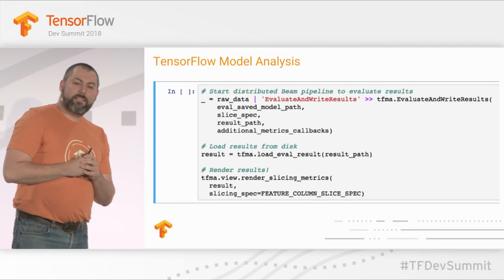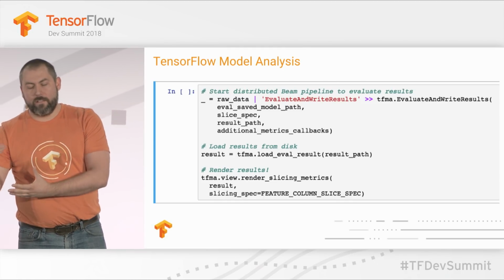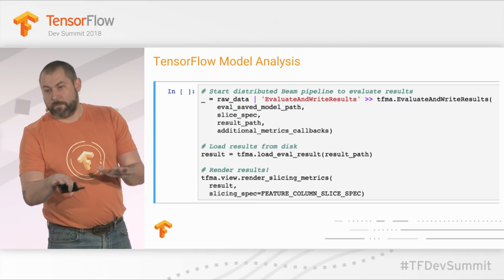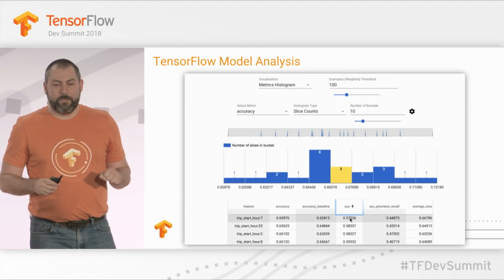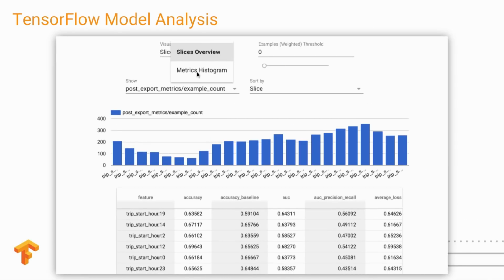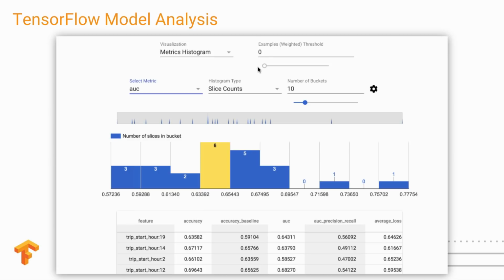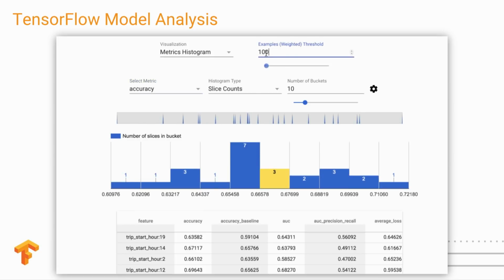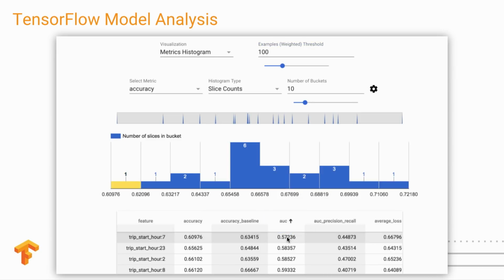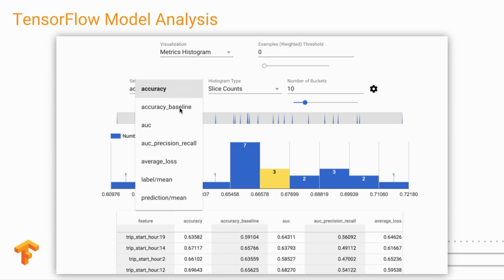And now we're in TensorFlow Model Analysis, which reads in the saved model and runs it against all of the raw data. You call render slicing metrics from the Jupyter Notebook, and you see the UI. And the thing to notice here is that this UI is immersive, right? It's not just a static picture that you can look at and go, huh, and then walk away from. It lets you see your errors broken down by bucket or broken down by feature, and it lets you drill in and ask questions and be curious about how your models are actually treating various subsets of your population. Those subsets may be the lucrative subsets, right? You really want to drill in.